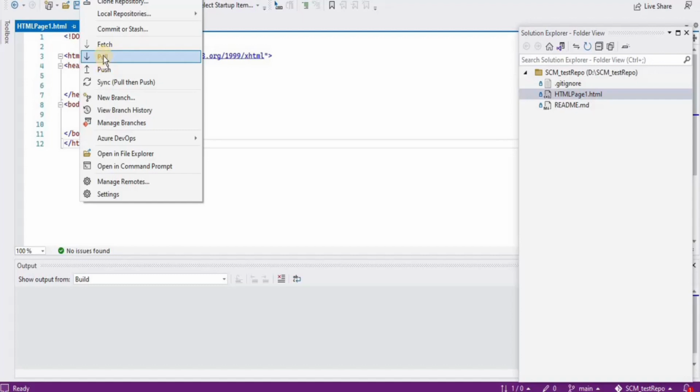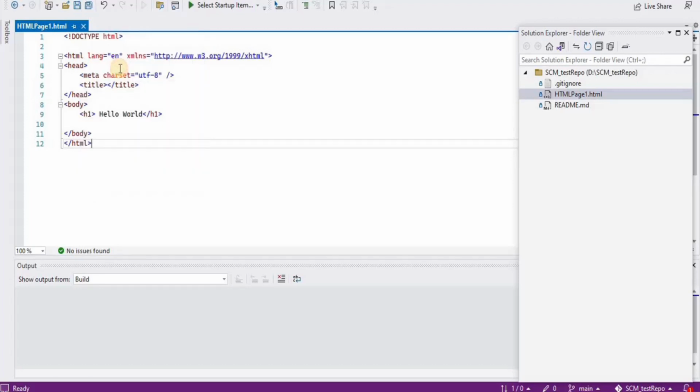So you have to make sure to either fetch or pull the changes before pushing your data inside the main repository. I have already fetched the data and there is nothing that is updated inside the remote repository. So now, after committing my changes in the local repository, I am simply going to push it to the remote repository inside my Azure DevOps. So you can see that pushing main has started and it is running in the background. And the task completed successfully.